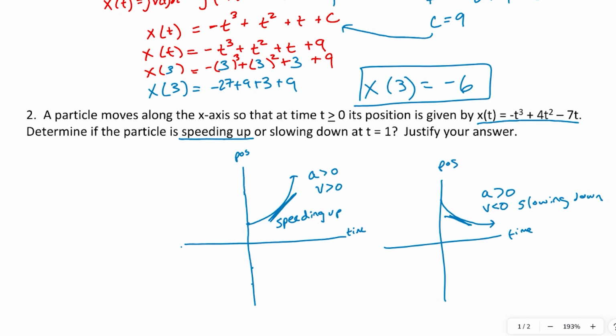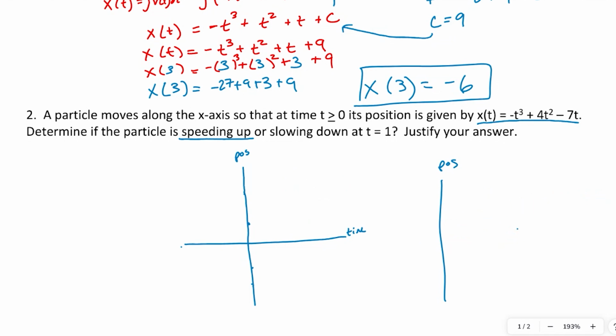Now, these two cases I think are a little bit more obvious, but what gets confusing is when the acceleration is negative. So let's look at two other cases here. I'll kind of summarize it all in a second. So let's say you had a negative acceleration, meaning concave down. So acceleration is negative. Does it appear as though the object is speeding up or slowing down? What's going on with the velocity? Is it getting closer to zero or further away from zero?